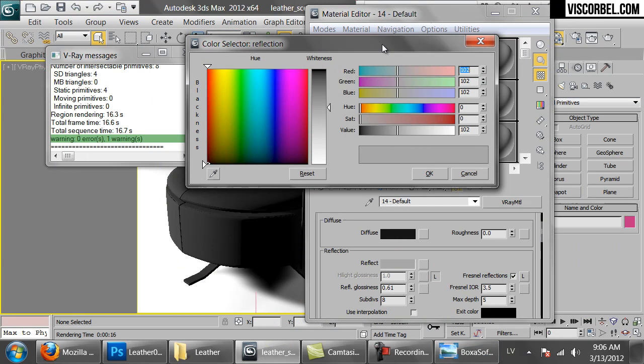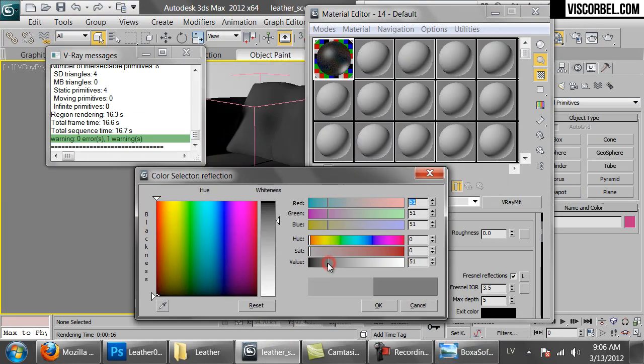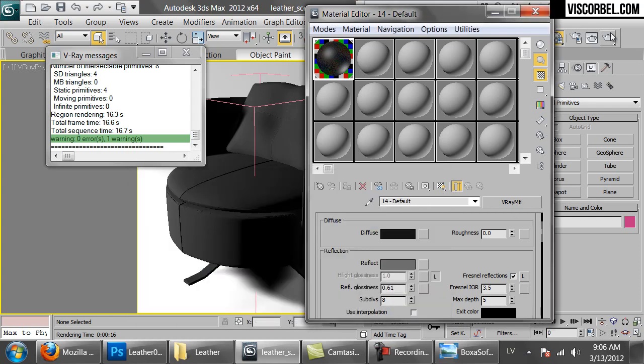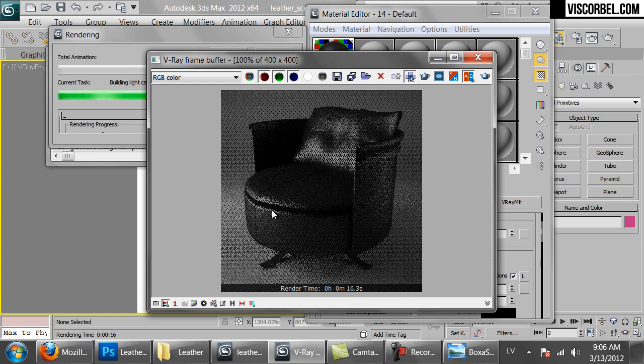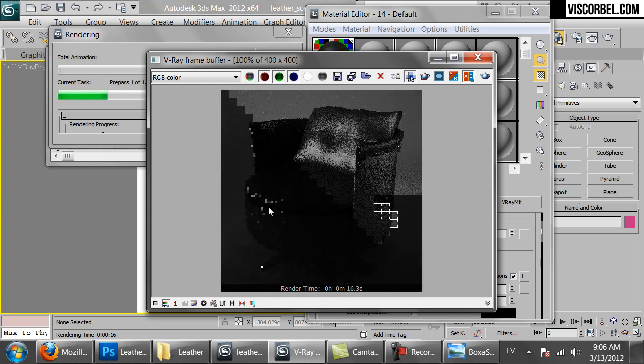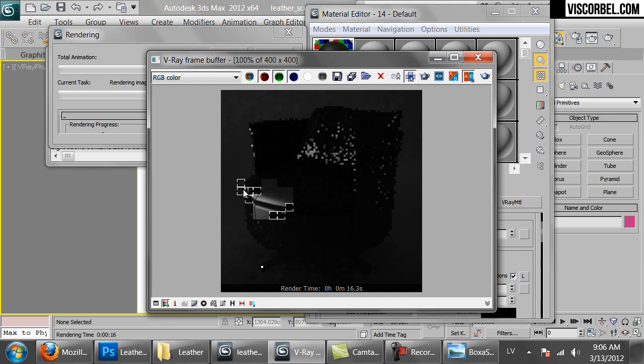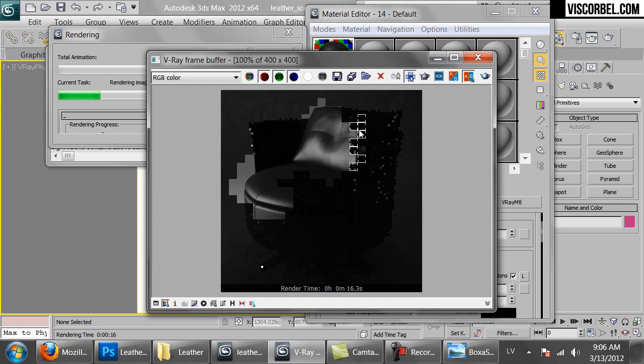I think the reflections are too strong for black. So let's try lowering this value here. So very smooth reflections right now. It looks a bit like plastic.